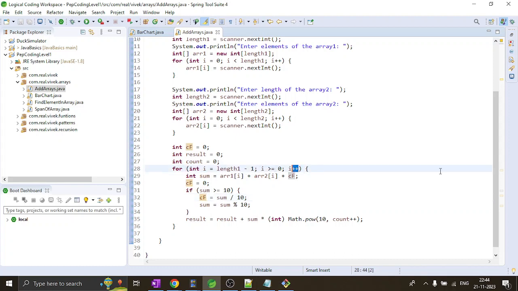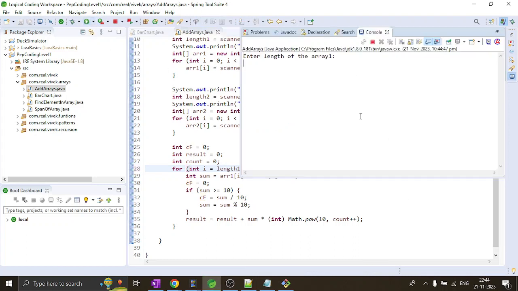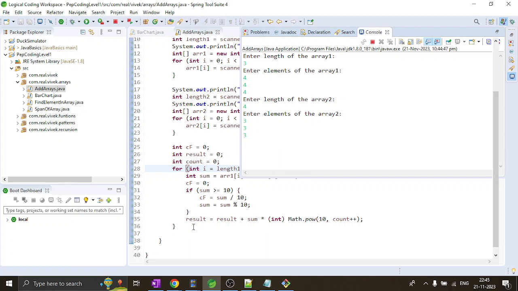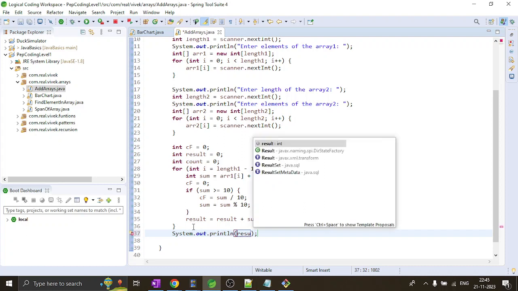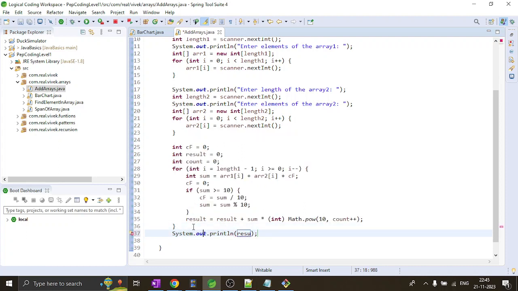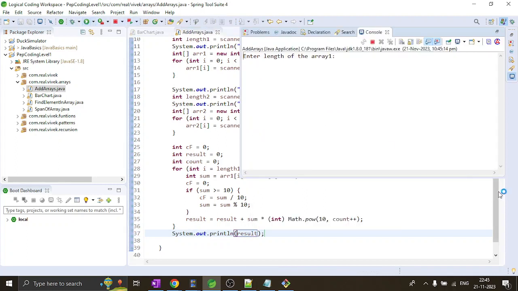We have to do minus minus, right? So we haven't printed the output. So let's try to print the output. Then we can have 4, 3 only, right? Because we have considered only.